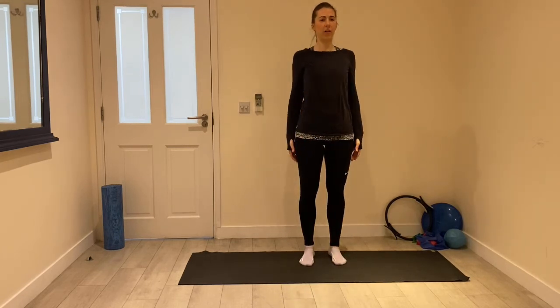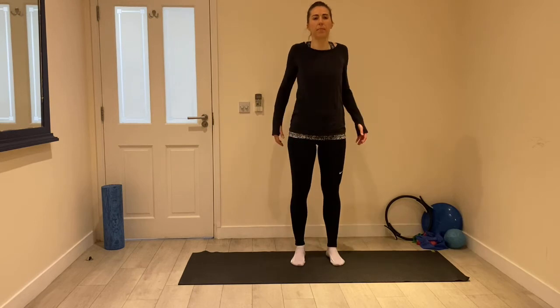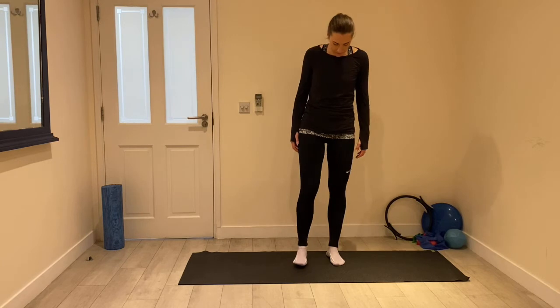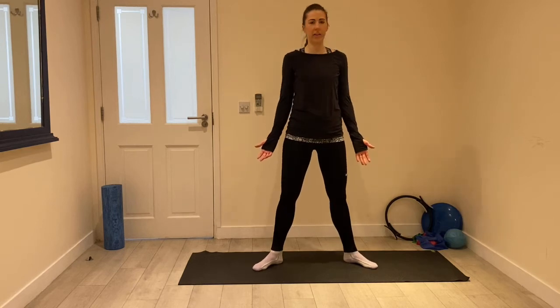You've always got the option to tap your foot on the floor each time. Once more. And release that leg back down. Lower those arms. Roll those shoulders back. Perfect. Good. Okay. So, coming back now, feet slightly wider than hip width apart and feet turned out.